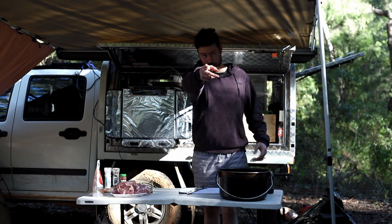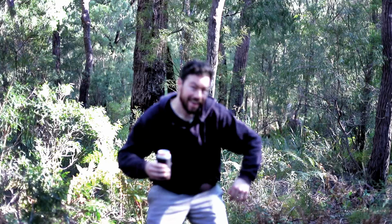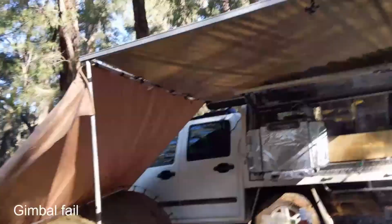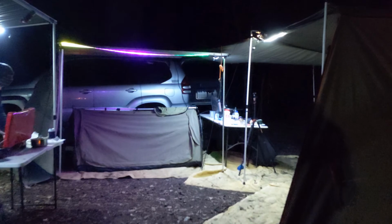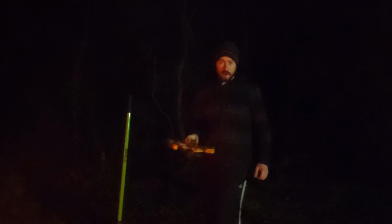Is that on? Can it see me? Mm-hmm. All right. How you going? Nah, you're not in focus. That's not fair. Do it again. Same spot. Where the stick is. Yeah. Hello. Pineapple. Take one. Here comes a pineapple aeroplane.